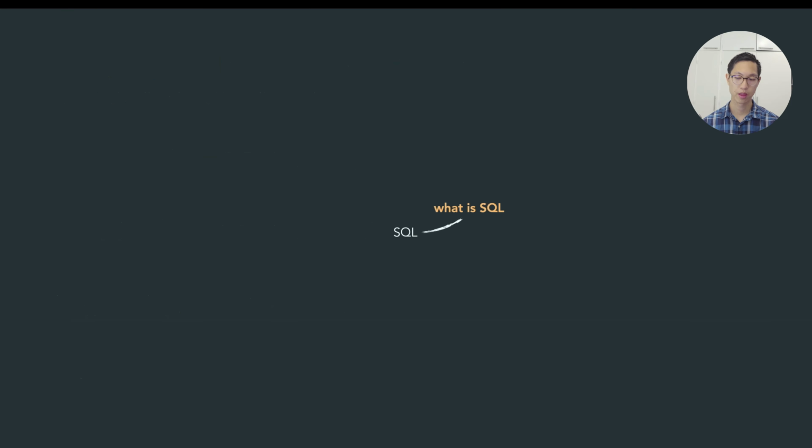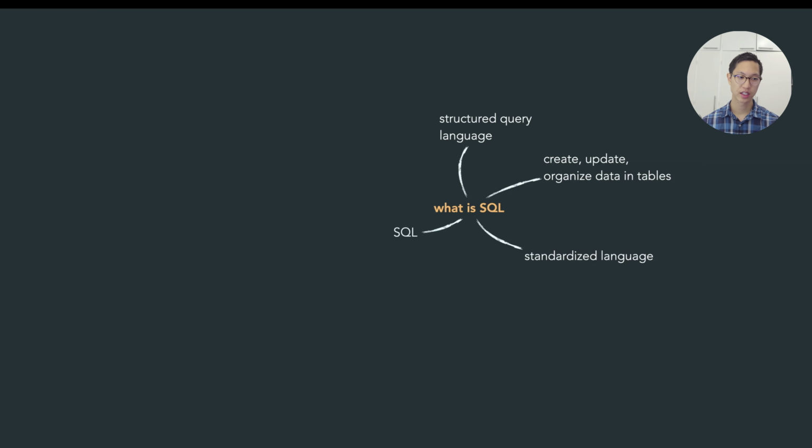SQL, what is this? What is SQL? It's structured query language. We have create, update, and we organize data into tables. Okay, tables, we have rows and columns. You can see it as similar to Excel sheets. You have rows and columns, right? And SQL is a standardized language. There are a lot of different flavors of SQL, but mostly it's similar. And there's some syntax that differs, but the foundation is the same.